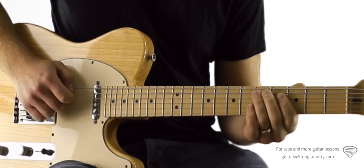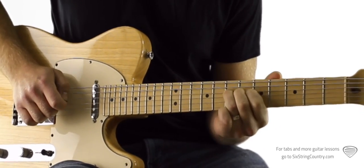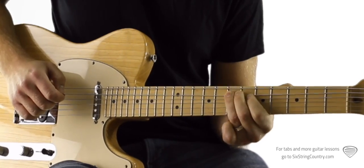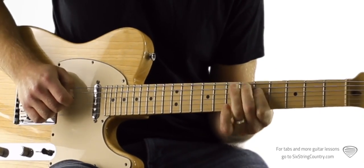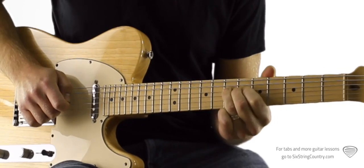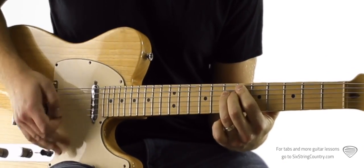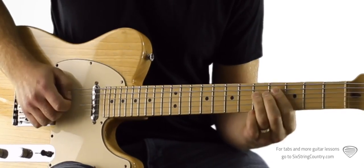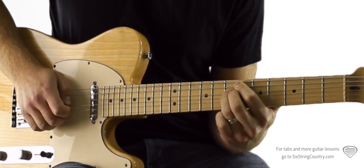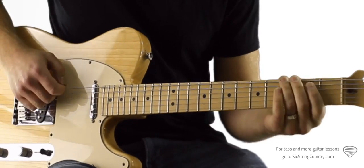or if we do something like, give it a little vibrato. So we're sliding, we're doing some vibrato, little half bend, and ending on some vibrato. Whenever we stop, instead of just letting it sit there, sometimes you might want to just let it sit there for effect, but a lot of times we can just add a little vibrato in there and it keeps it interesting. And we can slide between positions.